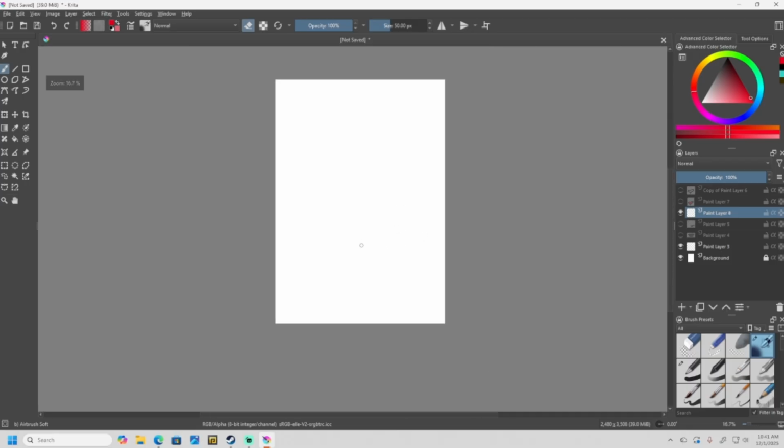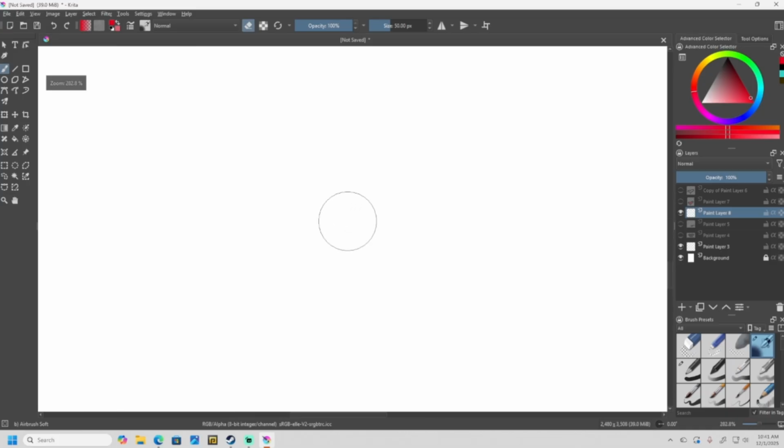Now you see how I'm zooming in and out? This is why I mess with the brush size so much, because it helps me make the art piece pretty much. Oh, we gotta go back to the color black.